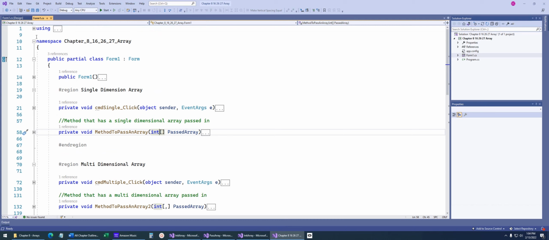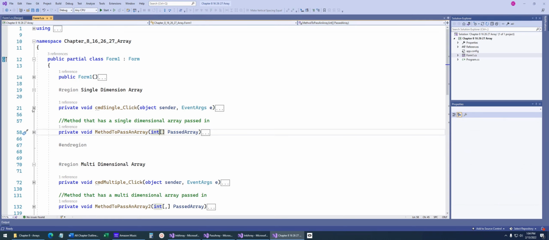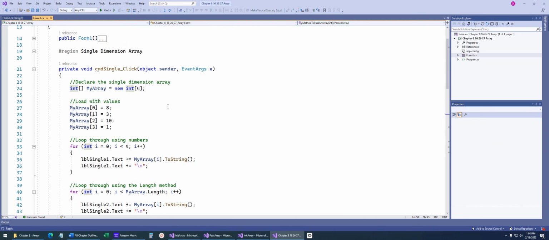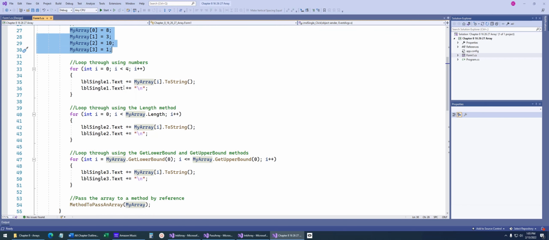Now the next example, this is just one that I've created for us, this chapter 5 and the chapter 8 through 27 arrays. And we're just going to go over the single dimensional, multi-dimensional aspect. Later on we'll be talking about the hash tables and array lists. So what I've done here is I've kind of organized the code a little bit. And so the first thing, we're just going to re-go over how we declare a single dimensional integer array. Here's how we can index and assign values to each element in the array.